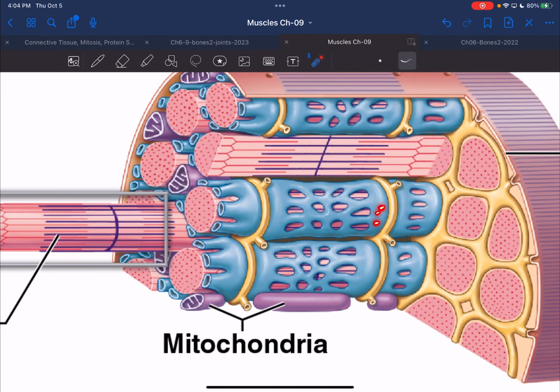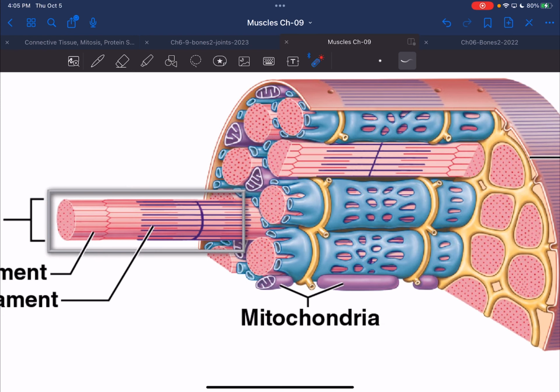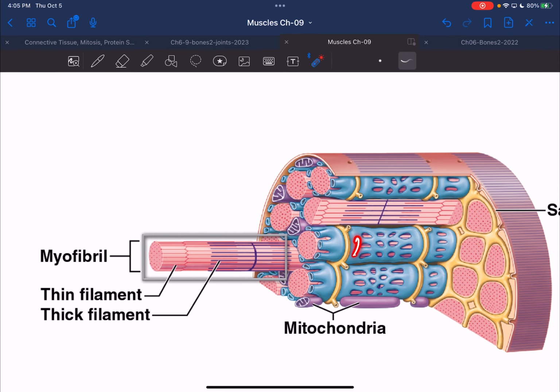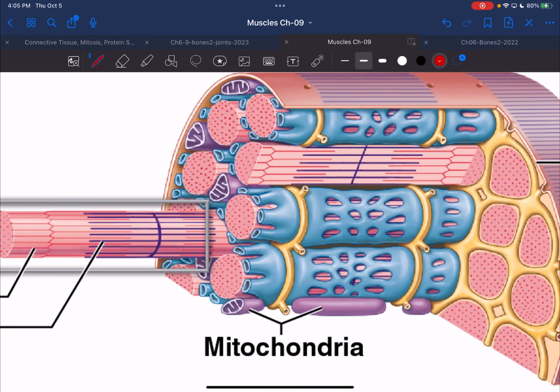Do you see any ribosomes on this? No, we do not. And what contains the ribosomes in a regular cell? The endoplasmic reticulum, the ER. This is the ER of a muscle cell. It's just in a different style, a different look, and it has these yellow bands that run in the middle between them. We'll talk about what they're for in a second. And you can see that it's continuous for all of them. This is going to have a big role in the muscles because this is where they store calcium.